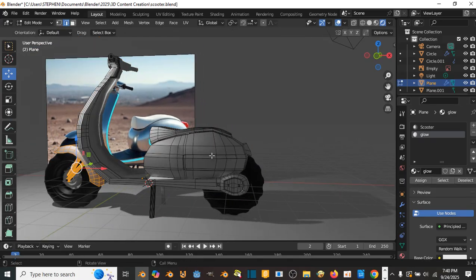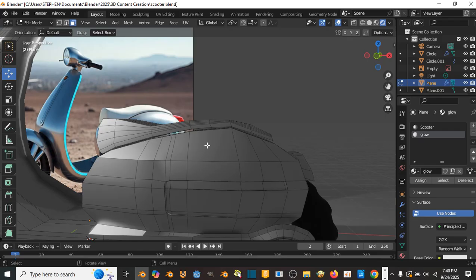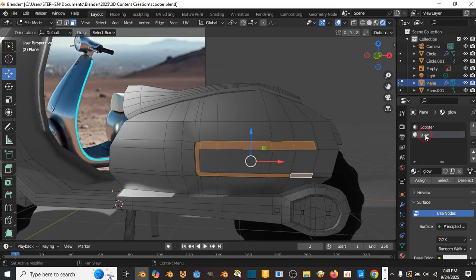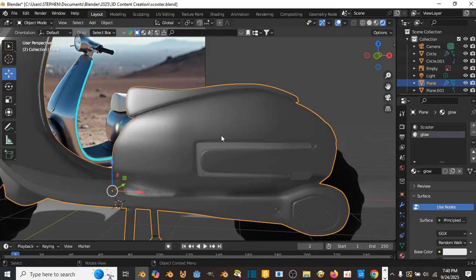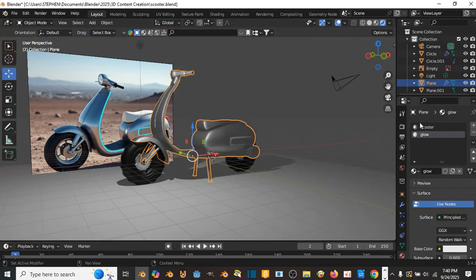Come in here now, and just use your face selection mode. Select here, here, here. Exactly all the points I created already. So everything has to be in edit mode. And apply this glow. So if you want to apply a glow material, if you look at how I'm creating new materials, I'm having multiple materials on a particular object. So if you look at this glow material I have here, I've added it.